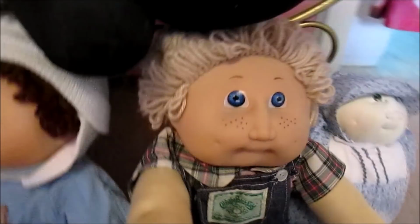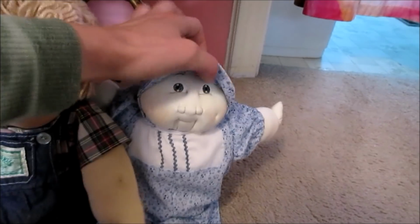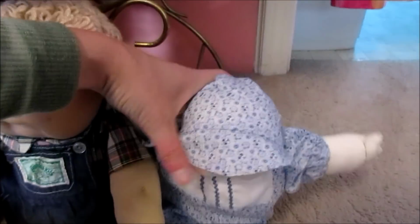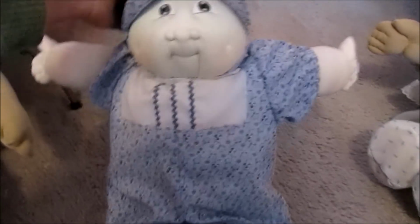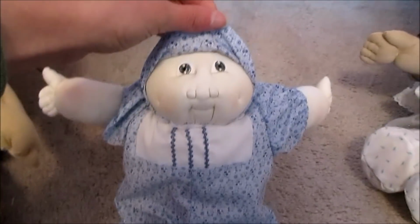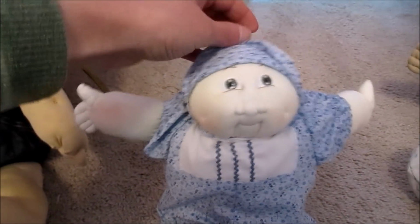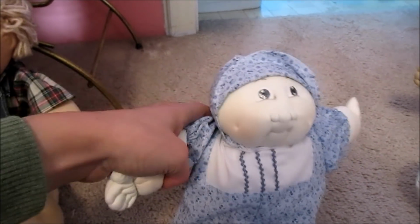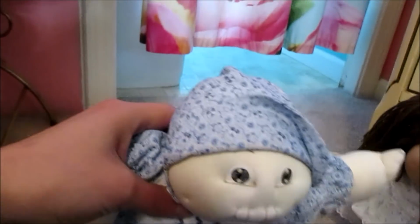Don't call immigration. So then we have baby Beezus. She is not actually a Cabbage Patch doll. This was Colling's doing. I was up late on Mercari again one night. So they listed her as Cabbage Patch, and she was wearing one of the real Cabbage Patch diapers from the 80s, and I thought, she's only $30, maybe she's real. And if you look at her little feet, the sewing is a lot like Ralphie's, like the blushing. She's one of the best handmade replicas I've seen.